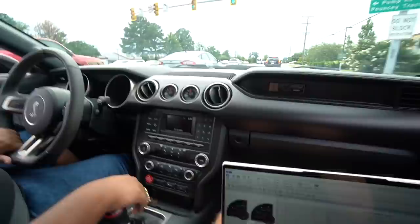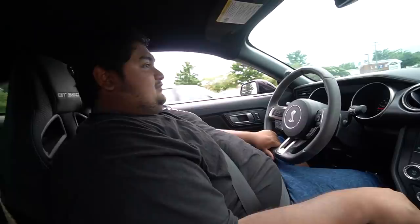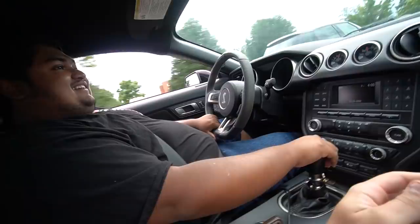We'll have to get this and the Vette out together and do some cornering. Yeah. Cause I don't know if you saw the video where we took Romina's Vette out to the mountains. Oh, dude, that was wild. It was scary. Oh, she was scared. There was a couple turns where I was pushing it. I was like, okay, it's a little sketchy, but it was fun. See what first feels like, man.